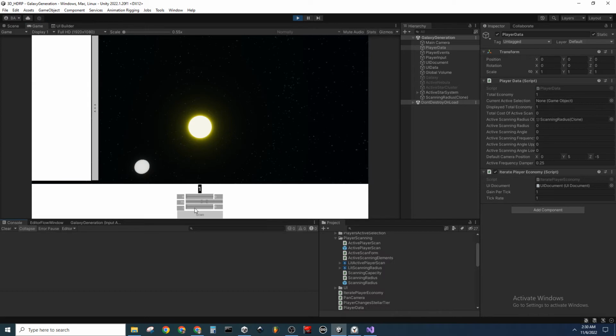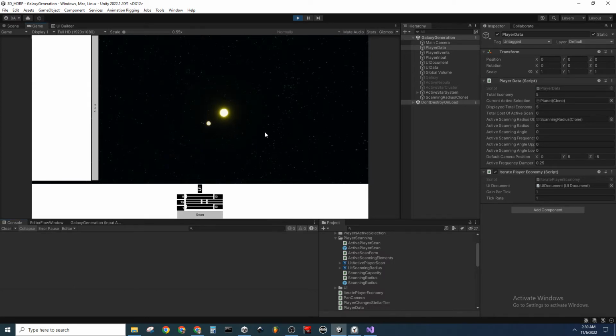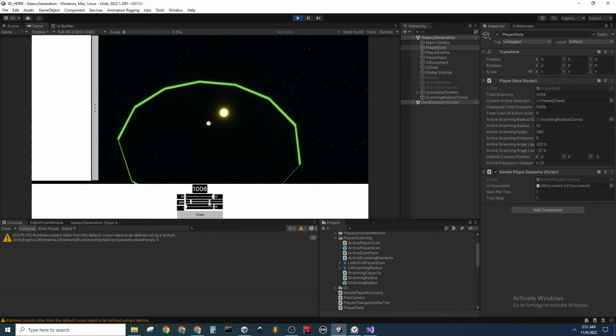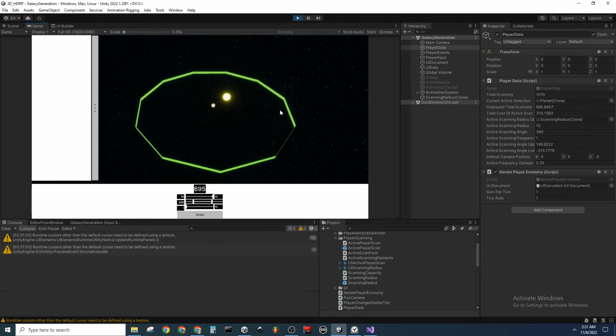I'll probably do that next since it's interfering with this part of the game. So, oh, and I've got to cheat my economy up. Maximize the range. Tweak the frequency. So now this should go much slower. Okay, and that's more of what I'm looking for.